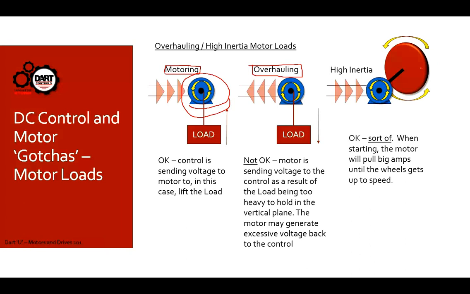If I want this thing to go half speed even, we may not want to dump that full half voltage on the motor right away. We may want to have that voltage gradually build, because the problem is if we try to accelerate this high inertia load too quickly, that motor is going to pull a lot of amps. It could be 2 or 3 times its full load nameplate rating, and you could damage the control or the motor.